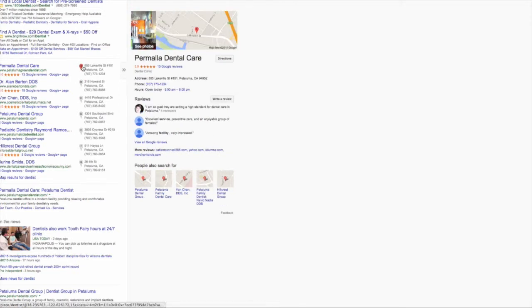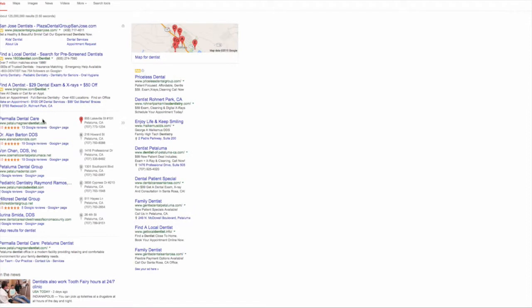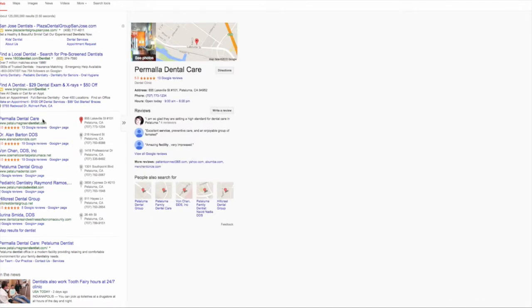Now at the very top of the page we have what's called the Maps listings, and these are usually in the form of a 3-pack, a 5-pack, or a 7-pack. In this case we have 7 listings, A, B, C, D, E, F, G. And in this case all these listings, they're tied to a map. So this is really where you want to be, because whereas the organic listings show up globally, which means that you can have a competitor in Germany who might want to rank for your keyword, on the local maps listings you only have people who have a local address. So this eliminates a lot of your competition. Plus, and of course when I say an address, it has to be a real physical address. It can't be a post box.